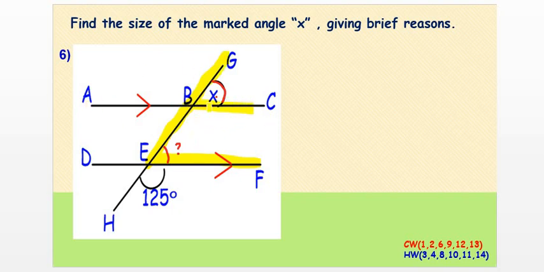and these 2 are parallel lines, AC and DF. They are parallel to each other, and this is the transversal, and we can see there's an F shape. So that means it's about the corresponding angle. So how will we find this angle X? I mean this angle. So let's name it, let's say Y. So how can we find Y? Better pause the video here and find it on your own.